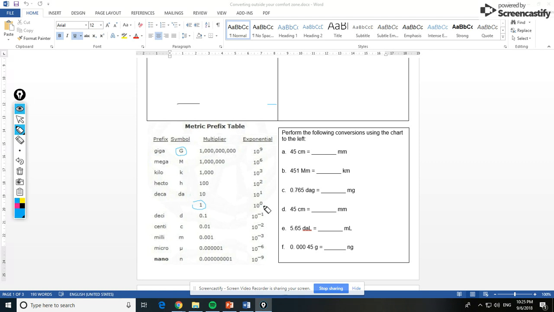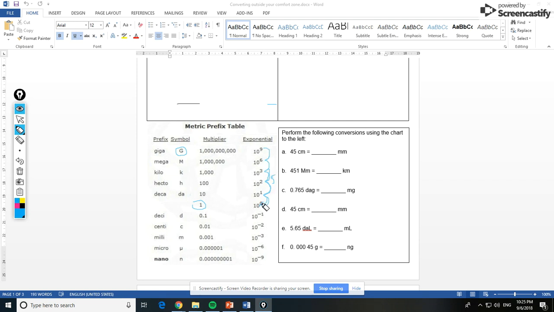And so what some students might do is they might count. They might go 1, 2, 3, 4, 5, and say there are 5 zeros different between the two units. But that's not actually the case. You'll notice that if you take a look at the exponents on top of the tens here, it's not going up by 1 every single time. It is for some of the steps, so 0, 1, 2, 3. But then once we get from 3 to 6, it jumps by 3, and it jumps by 3 here as well. So we need to make sure we account for that.